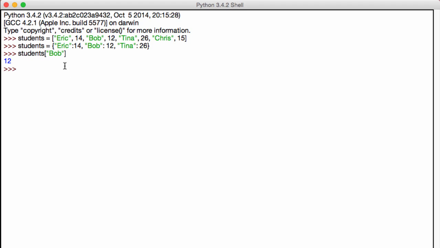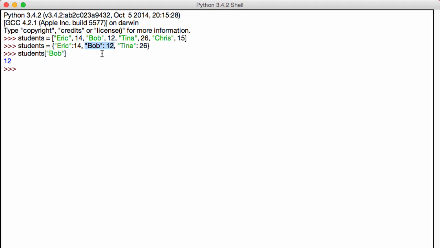Now let's think that Bob left the school, all right? Bob was a very bad child. He never studied, never did his homework, stuff like that, and he just left the school. What happens then? How do we update this dictionary? Well, guys, it's actually quite simple. All we do now is we update the dictionary. Either, in this case, let's say if Bob left the school, we'd have to delete the entry. Otherwise, maybe for a different example, let's say Bob had his birthday yesterday and he's now turned 13.